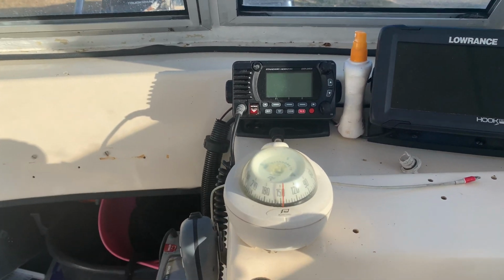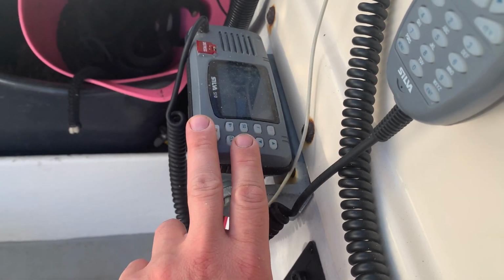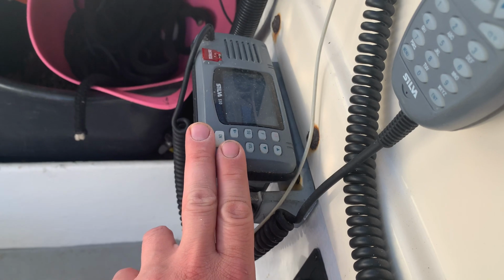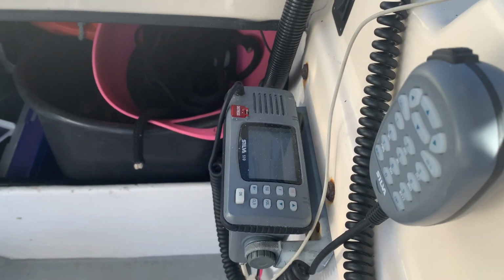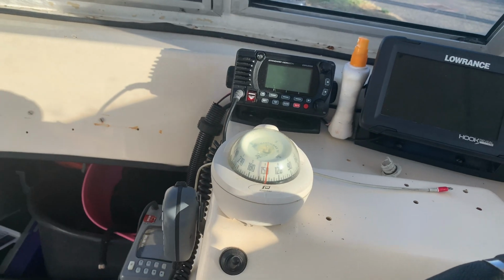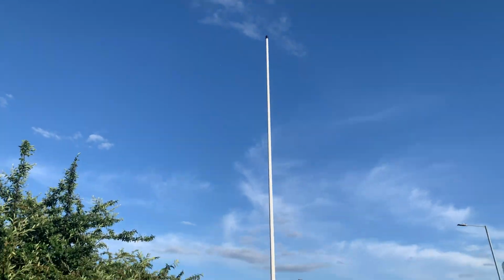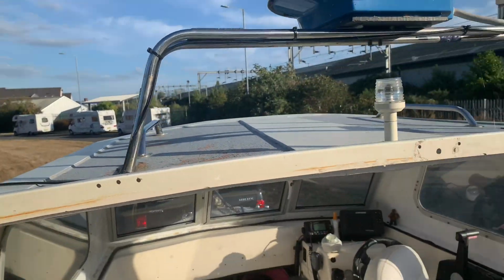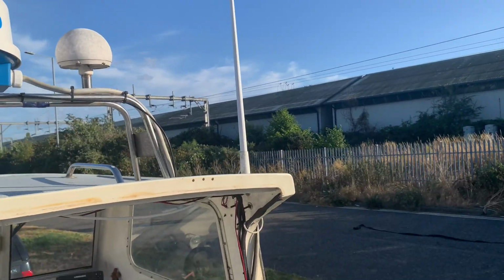Now what I have done is there was this original VHF in here. I've wired it up, I've tested it, I've stuck it to an aerial and it works. So as far as I'm concerned, it's not taking up any space there, it might as well stay. So I've got twin VHFs, and the new one is married up to a 1.4 metre new aerial, and the old one is on a 1.2 aerial, mainly as a backup, to be honest.